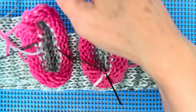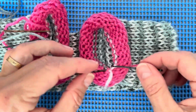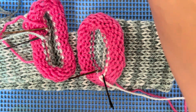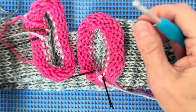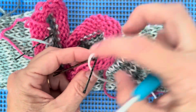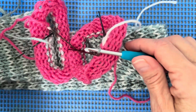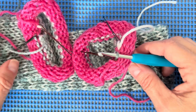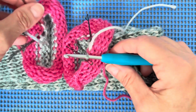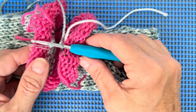Making sure that those little yarn strands, to start this process is a little bit tricky, but once you get it going, it's no problem at all, okay? So we're going to grab our crochet hook, and for this yarn, I'm going to use a 4mm. I'm going to take my bobby pin. So I'm going to take the one on this side that's closest to me. So I'm going to put my hook underneath that one. Then I'm going to go across to this one. It's not so tricky. And I'm going to put it underneath the stitch of that one that's closest to me there as well.